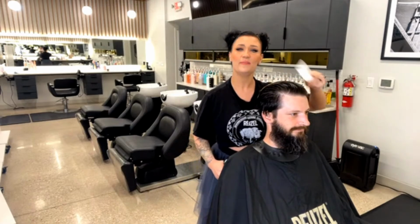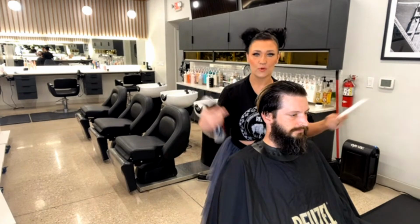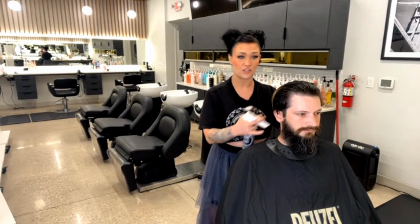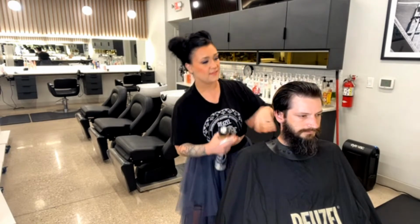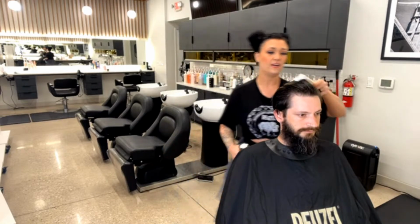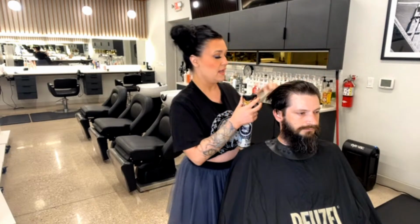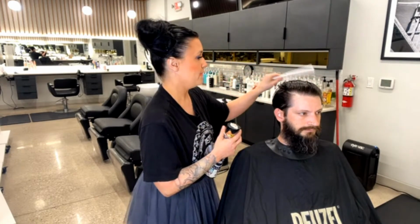So welcome, and here we are. I am starting out this morning with this haircut, as we always do. We make sure to look at the different hair patterns, hair growth whorls, calyx in the front, paying attention to bone structure, mastoids, anything that could give us a surprise during this haircut. Luckily, his hair is very cooperative. It's very, very thick. I am gonna have it pretty easy today.